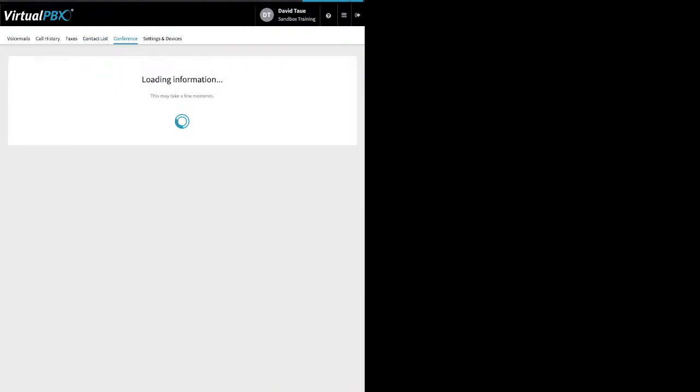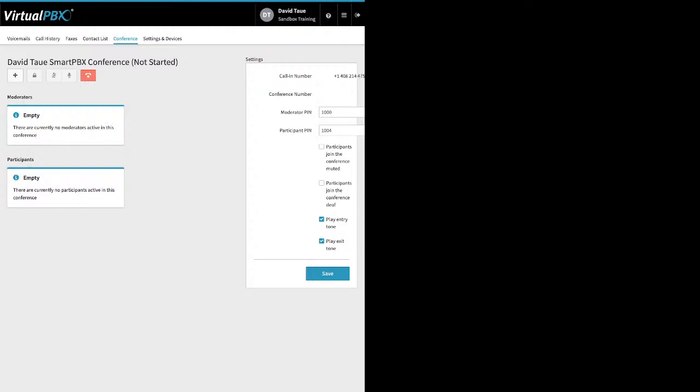The conference tab shows up for any user that you've enabled conferencing for. Over here to the right is where they would adjust their PIN numbers for themselves, as a moderator, as well as the PIN number for their participants. They can choose to have people join muted or deafened, as well as play entry and exit tones.